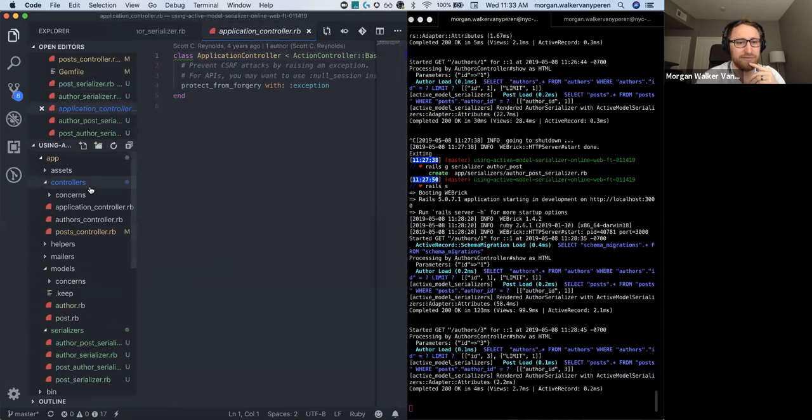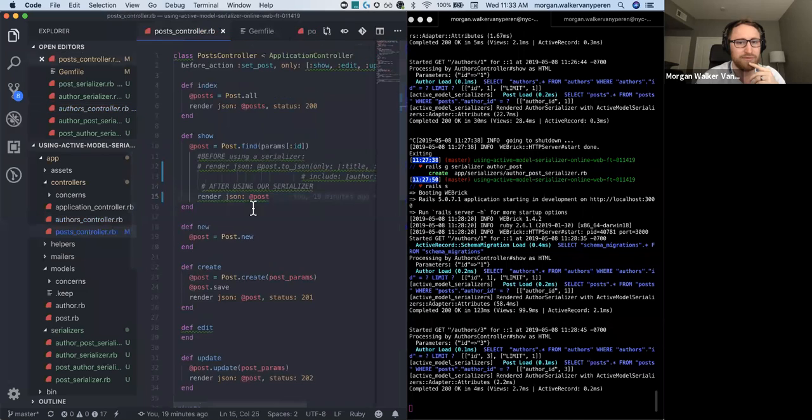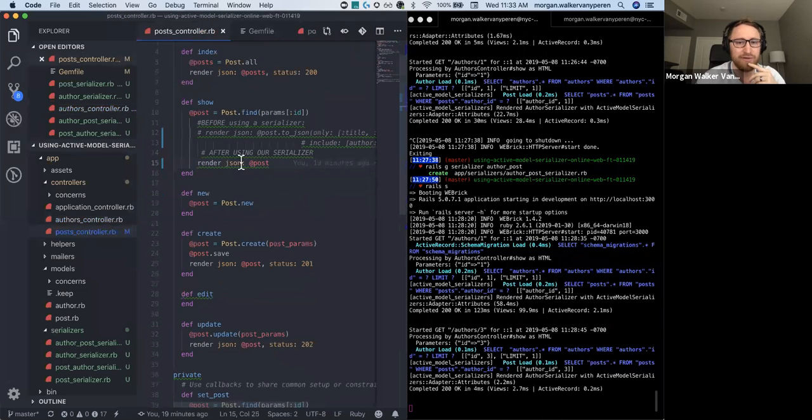Let's see. So just to reiterate, we now can use this line in our controller instead of before we had to use these two lines to get basically the same result.